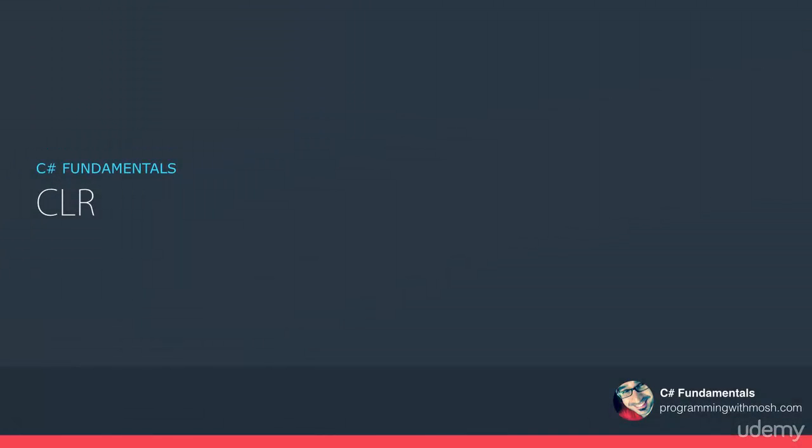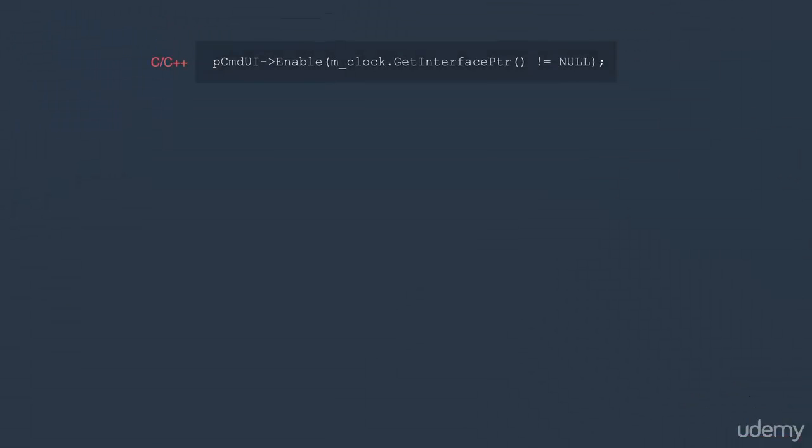Okay, before we understand what CLR is and why we need it, let me explain a little bit about the history of C#. Before C#, we had two languages in the C family, the C language and C++. With either of these languages, when we compiled our application, the compiler translated our code into the native code for the machine on which it was running.